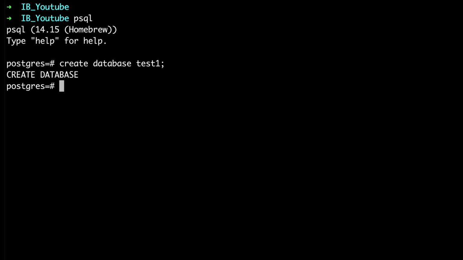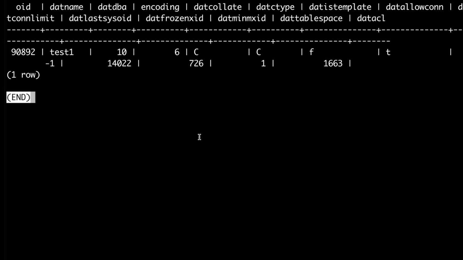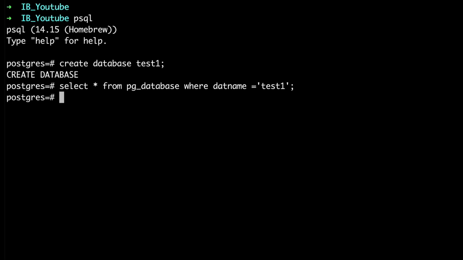So select star from pg_database where datname equals test1. Okay, so it allows connection, and it has a certain OID and other values assigned. If we try to connect to this database, we are for sure able to do that.